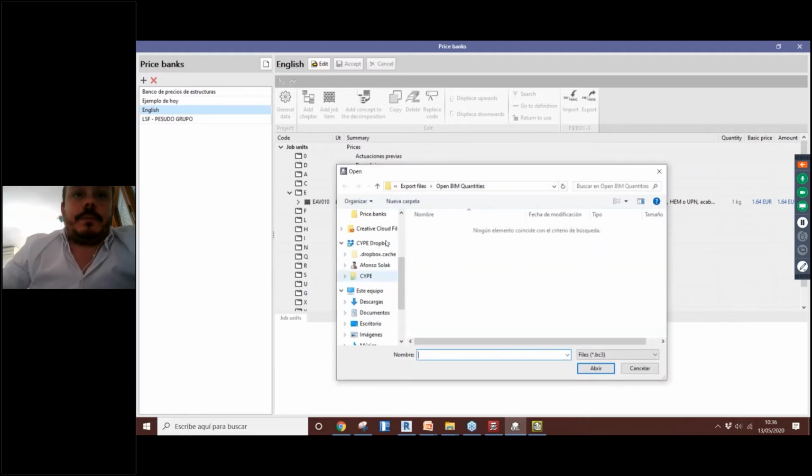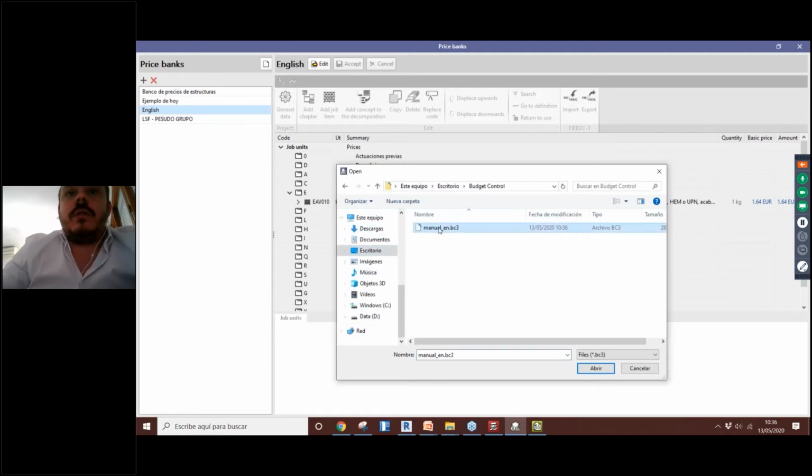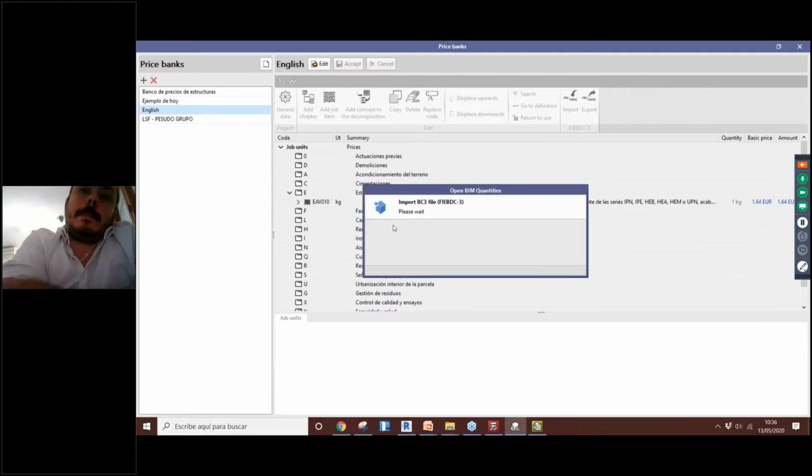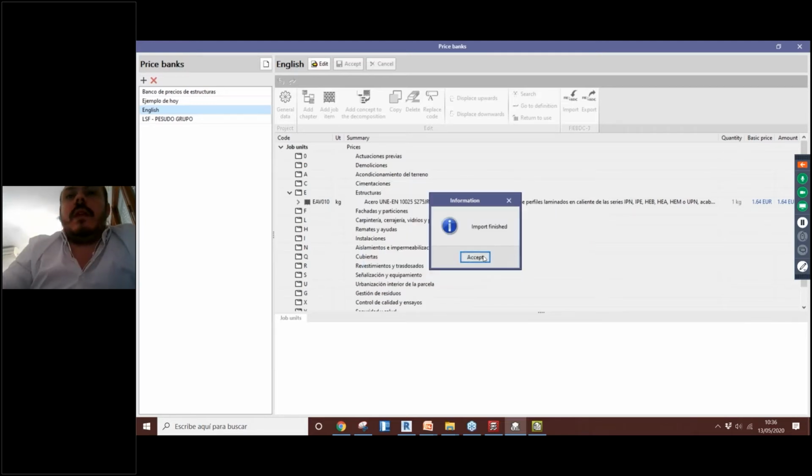I'll look for that folder. Let me see. So it was here, budget control. So I have this information here, and I will define a name, our new price bank, for example. So it's finished.